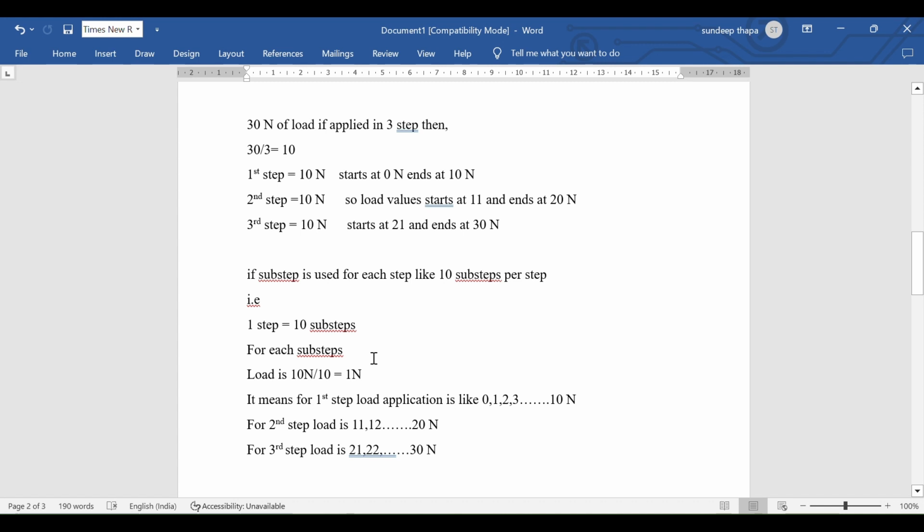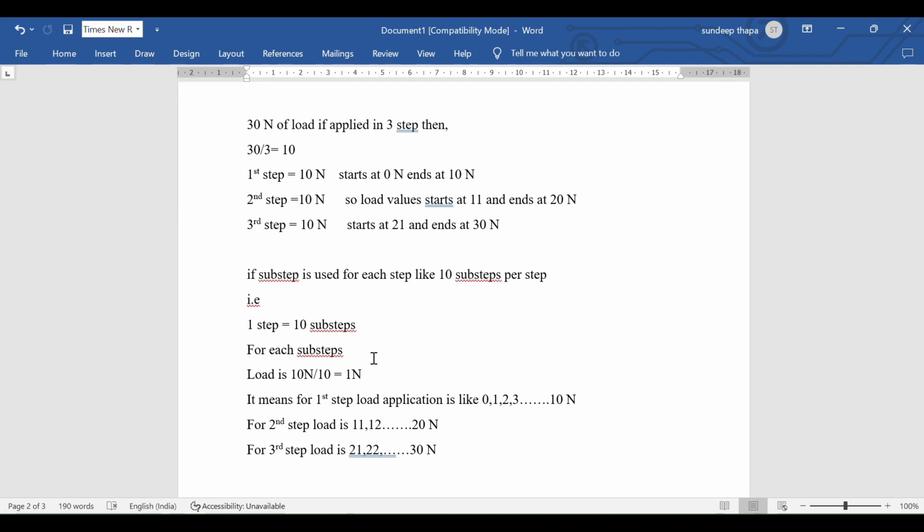So if you divide 25,000 newtons of force by 250 substeps, for each substep we get 100 newtons. So in this case, I'm applying a load of 5 into 10 to the power of 6 over multiple steps, that too in substeps. I'm applying it slowly from 0 to 100, 100 to 200, 300, 400, like that.